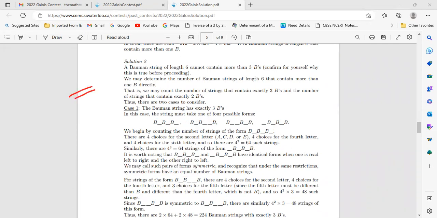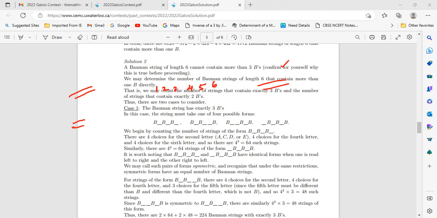So what happens if you choose exactly 2 Bs? You're going to have like A, B, C, D, E. So you can see length 6 from this string, but you do have 1 B and 2 B. But still, this holds the Bowman string condition. You can call that one a Bowman string. Maybe you can rearrange the positions. You can have like A, C, B, D, B, E. Again, there are no adjacent Bs. Yes, so you can call this one a Bowman string. So you can make a number of choices out of it.